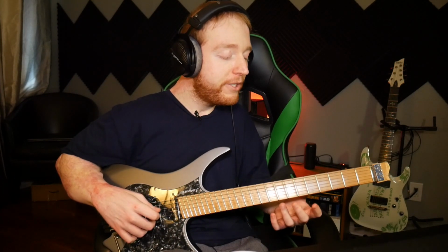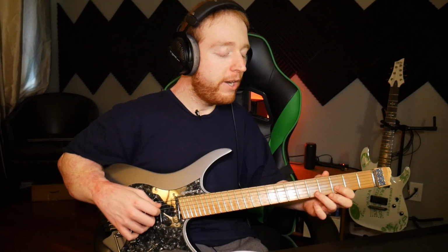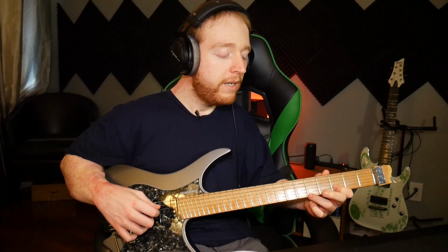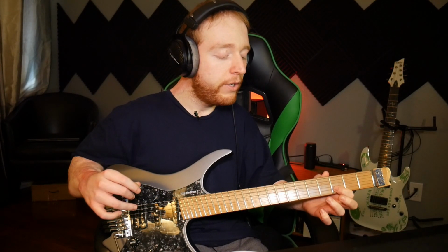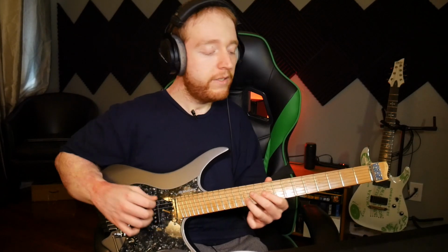So the first note you're going to be starting off on is the 3rd fret of B. You're going to hammer on to the 5th fret and then pull off. And then you're going to hang out on that note just a little bit longer. And then you're going to hammer back onto the 5th fret and then slide all the way up to 12.